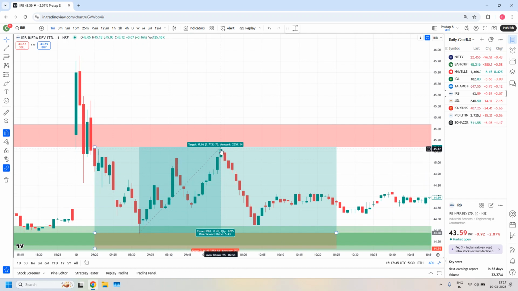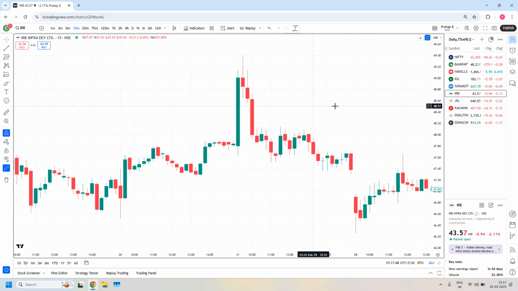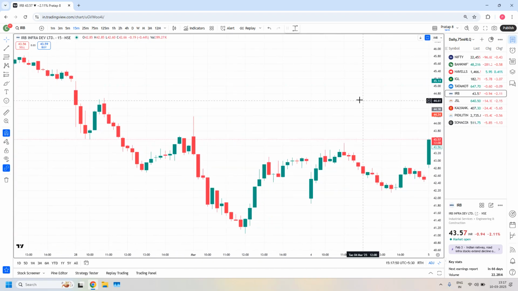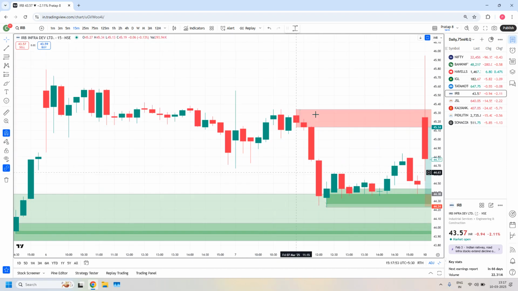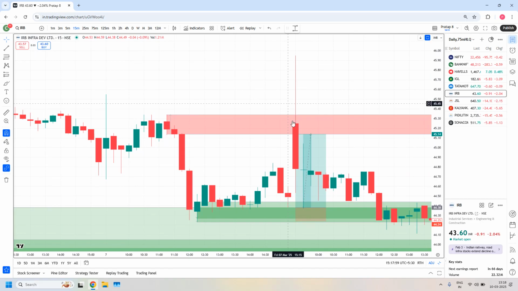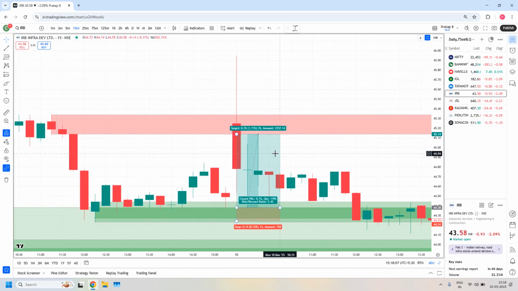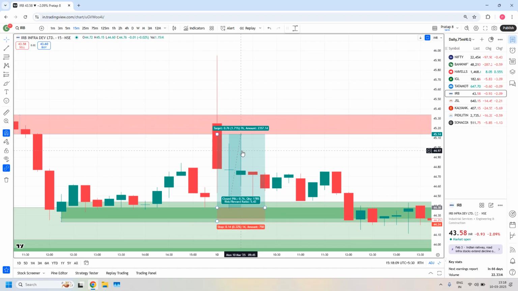So, the piercer zone, the 15-minute zone. First of all, where is the 15-minute zone? Here. You have a rally base drop, the 15-minute zone. This zone is pierced, and the 15-minute candle again closed inside the zone. Exactly, this is the one where we got the target. And moreover, see the RR. It has given 1:5.4 RR. It's an excellent trade.